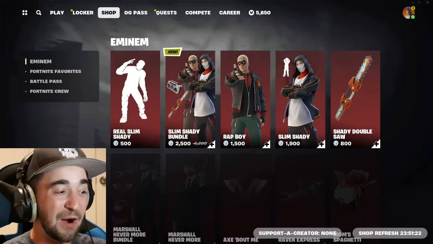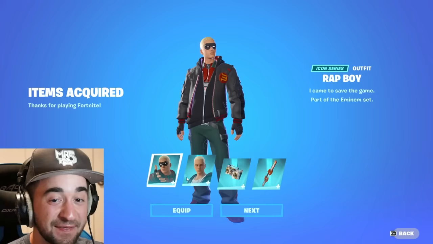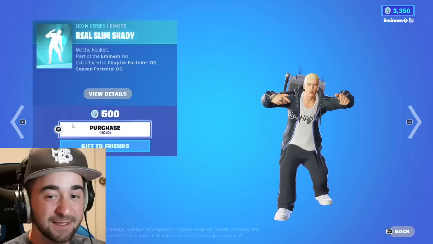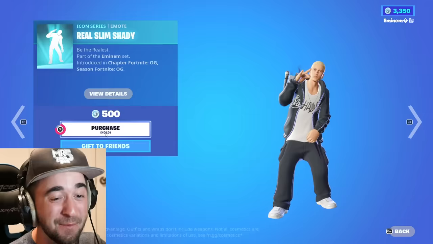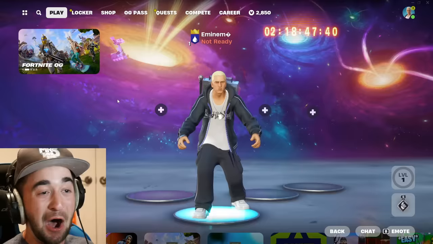Okay, we gotta do this super quick. Now that we have the account, let's buy every single Eminem skin. This looks absolutely insane when we're gonna pretend to be Eminem. But of course, now we need the real Slim Shady if we're really gonna wanna pretend to be Eminem. Buy this too. Let's equip this as well. And let's see what this looks like. Okay, we have the name. Oh my gosh, this is gonna be good.